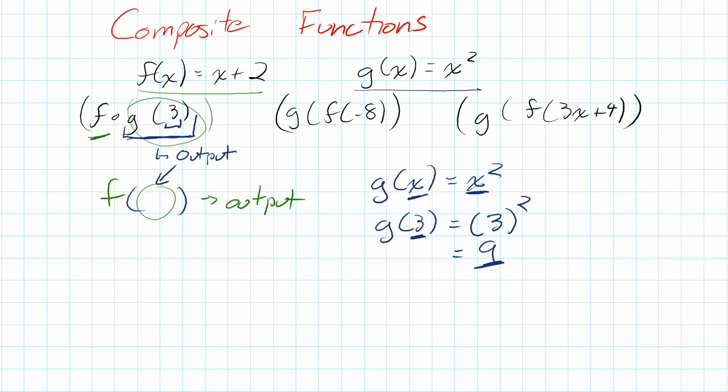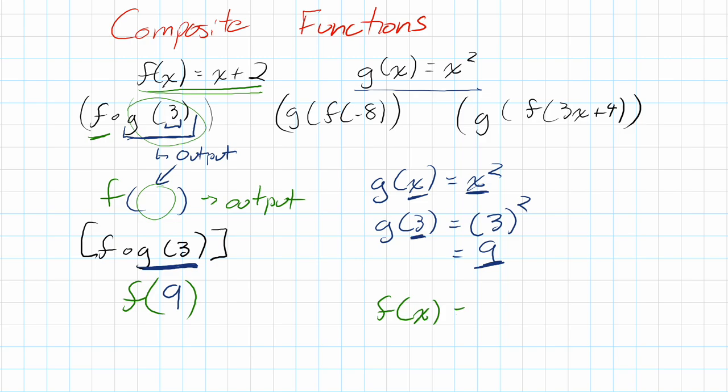Because this is a composite function, essentially what we've done is we now have a value for the inner function. That value is 9. So the inner function drops off, and now we're just left with f at 9. Same idea: I'm going to take a look at what the f function is. f at x is equal to x plus 2. We're substituting in the number 9 for the x value. Whatever occurs on the right-hand side of this equation, we replace it with the number 9. So 9 plus 2, and we end up with 11.